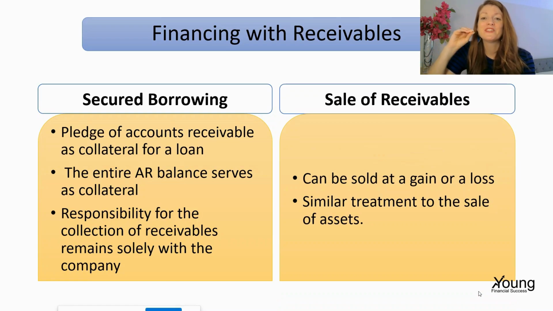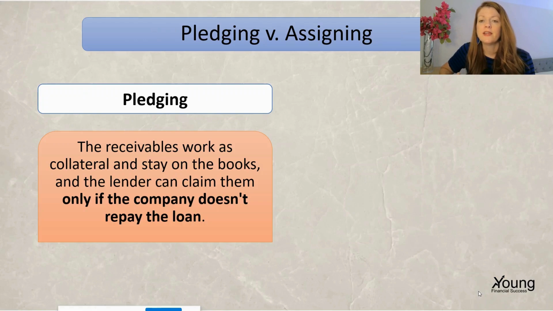They are going to pay us a percentage of the receivables. So maybe if they're really old, then they're only going to pay 25% of what the receivables are worth, because now the collection company has to do all the work and they know they may not ever collect it. Or maybe it's still new receivables, but they just need cash soon, and so they sell it off really early and they get a much higher percentage. There can be a gain and loss on this, so it's a similar treatment to any other asset that they're selling. So pledging versus assigning.